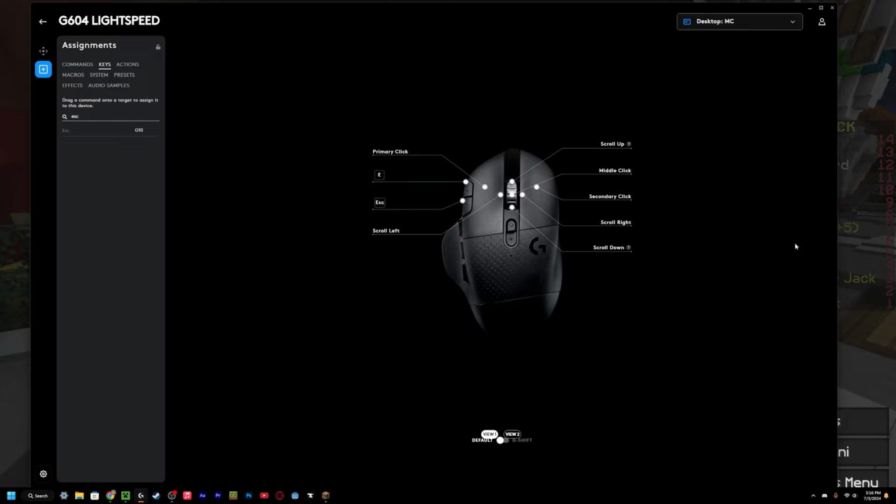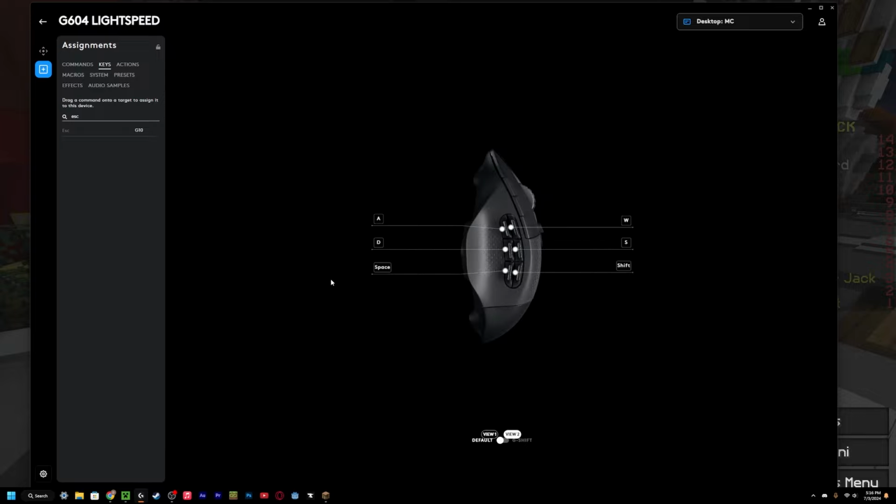What else do we need? We have so many more things we could assign. We have all the clicks, we have all the scroll stuff. What else could we possibly need? Oh no, we need sprint. Oh, but none of these actually kind of work for sprint. I'm not going to move the scroll wheel to the right just so that I can sprint. I think we're going to have to live without sprinting. Oh no. Okay, how does this look? We got E, we got escape, WASD, space, shift.